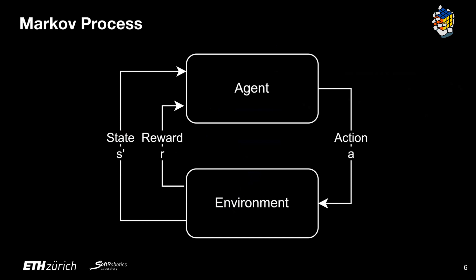In this model-free reinforcement learning algorithm, our robot is called the agent. The agent can see at each time step t that it is at state s. At each time stamp the agent performs an action a. The action is then applied to the world where it lives in—we call that world the environment—and the action moves the agent into a different state s prime. The environment also outputs a reward value r for each action the agent performs. This reward value is modeled as a function of both the current state s and the action performed in this state.